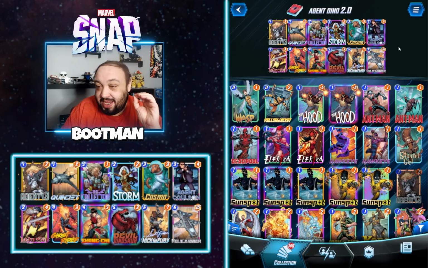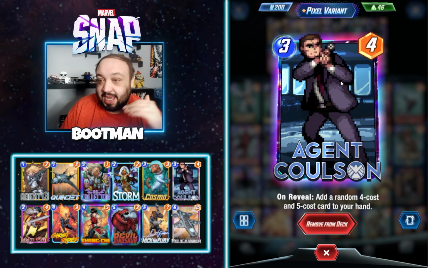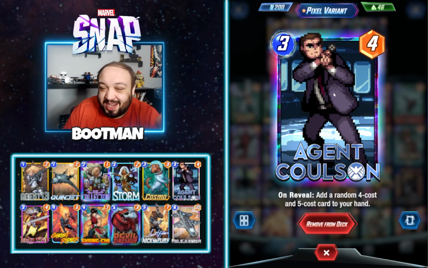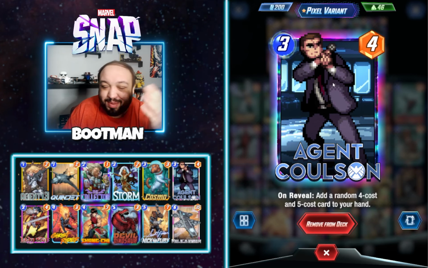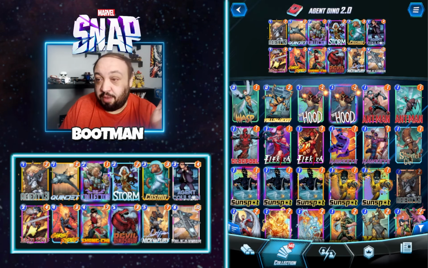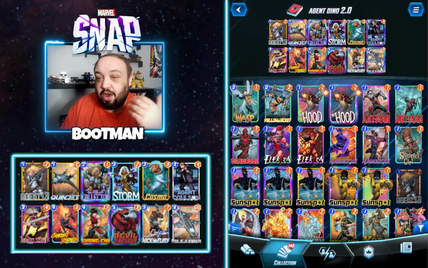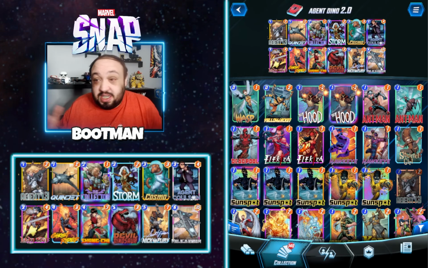So this deck is just amazing. Coulson, I keep saying this, I got Coulson from a reserve. I'm like, man, I love the character, Agent Coulson, but I don't know if I like him as a card, like he pulls a random 4 cost, random 5 card. Man, it was legit. RNG does help a little bit, but with Nick Fury and Helicarrier, your opponent just never knows what you're gonna do. Never knows.